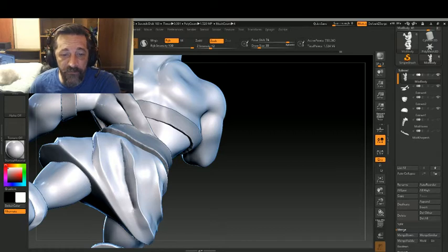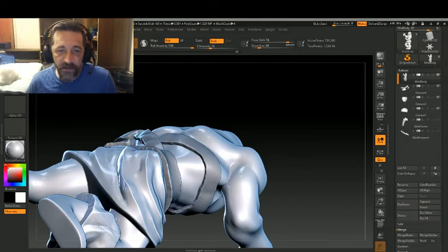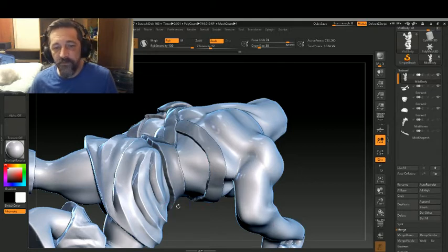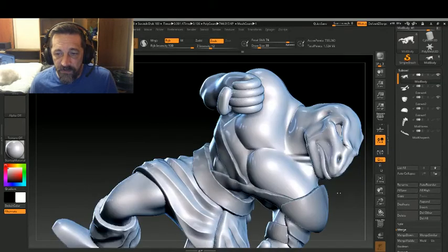Now, the reason for having both a cut and a ridge, number one, wrinkles are angular. They're not as flowy, smoothy as a lot of people draw them or initially sculpt them. Most people immediately start drawing wrinkles as being these soft, smooth, loopy loop shapes. And that's just simply not what they are. This helps us give them a bit more of an angle to the sculpting of these wrinkles.